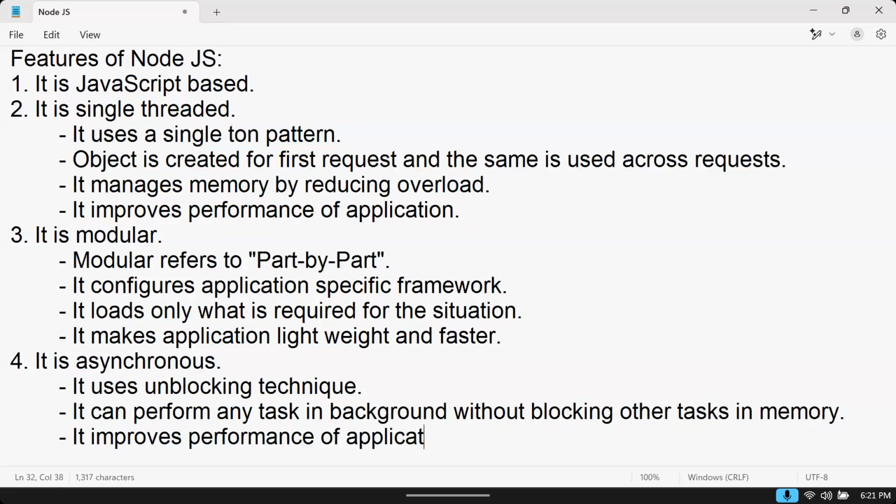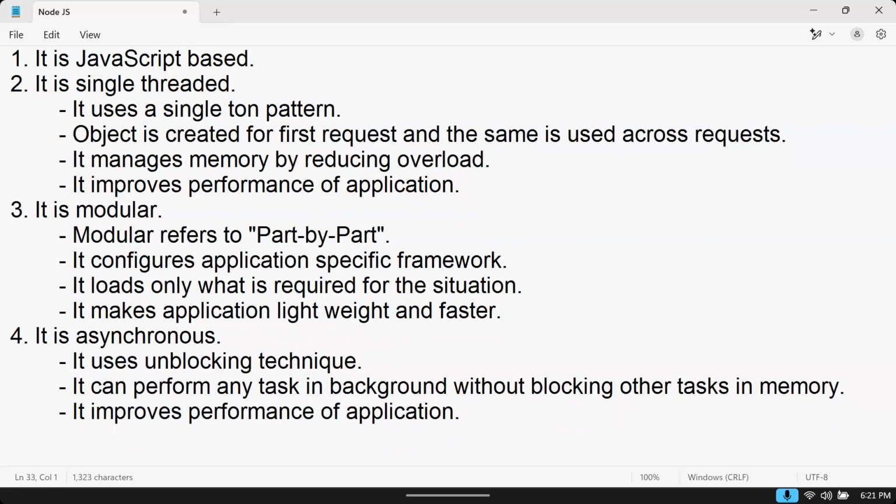This also improves the performance of the application. This is also one main reason that applications will respond fast. You will see how asynchronous works. We will see how it is going to use that asynchronous. So it is JavaScript based, single threaded, modular, and asynchronous.